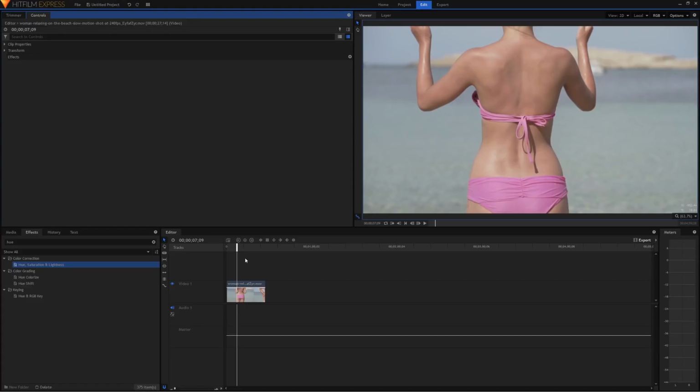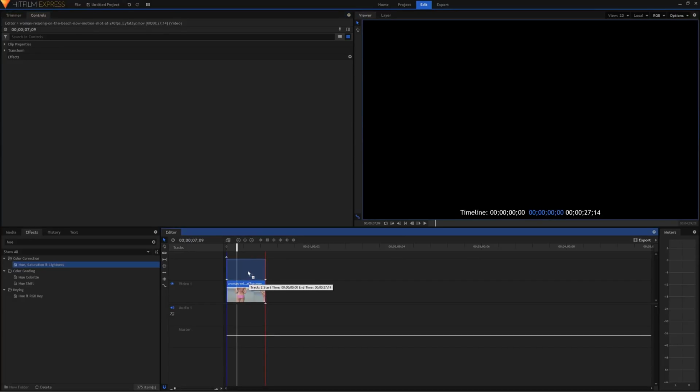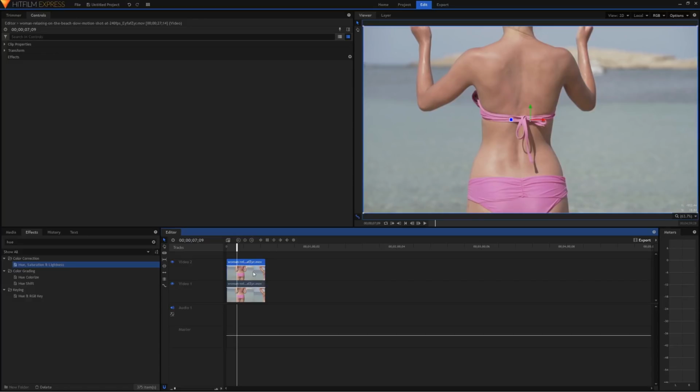And to create two layers out of any clip, it's really easy. All you have to do is hold Alt, or if you're on a Mac, you can hold Option, and just click and drag on your clip, and it'll choose where you want it to be. And we just want it to be on a track above so that they'll play at the same time on top of one another. So just let go like that, and it'll create a duplicate of that rather than just moving the clip, which is really good.